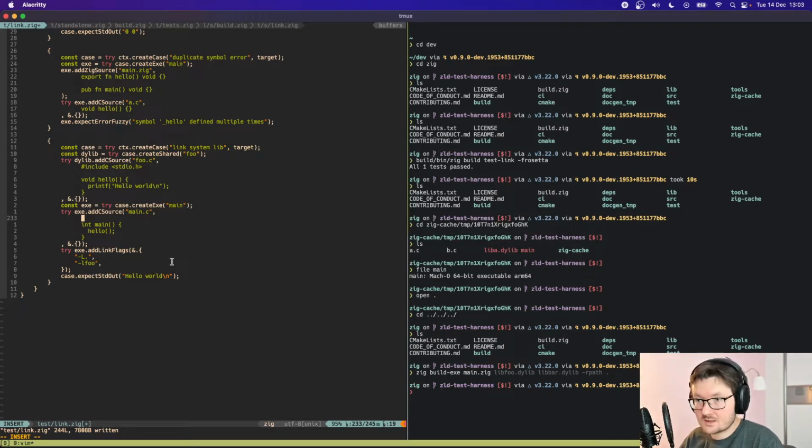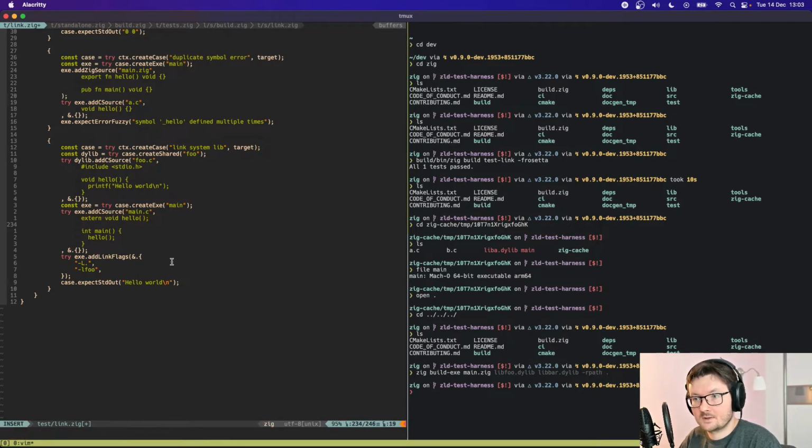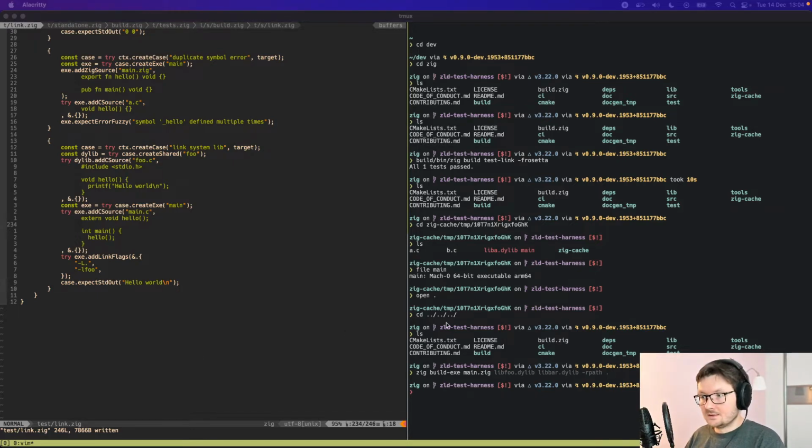Right, so here we need to call hello. We need to also import this from the dylib. Okay, I think that should be fine. Right, and then I want to be able to do that with the system flag.